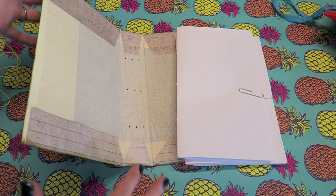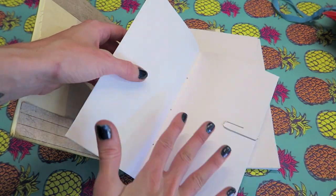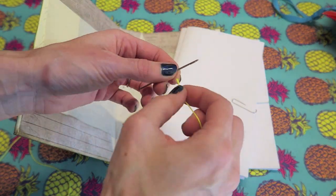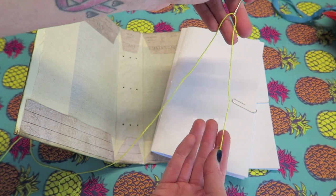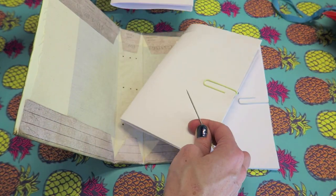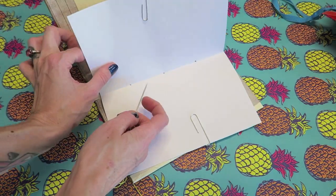All three signatures are now punched and ready to be sewn into our book. I went ahead and added some paper clips on the sides — you can see a paper clip on each side of the signature just to hold everything into place, so that when we're sewing we don't have to worry about anything opening at the wrong page. Now I'm going to thread my needle — I'm using a pretty big needle so it's not too hard. I like to leave just a little tail; I don't go all the way through and I'm not double threading this. You can — that's just preference. We're going to start by sewing in the last signature, all the way to the right, and the very first hole we will sew through is the middle hole of that last signature.